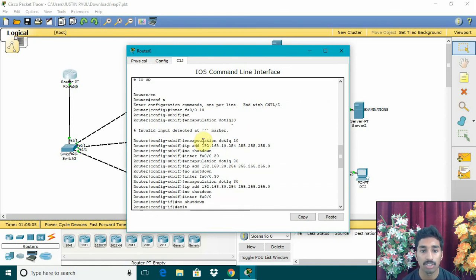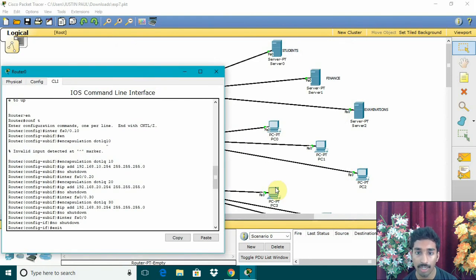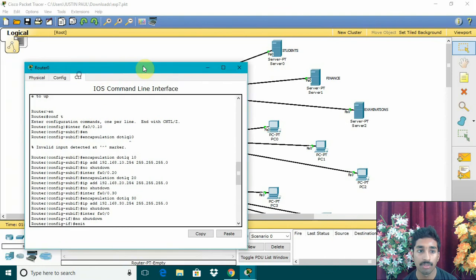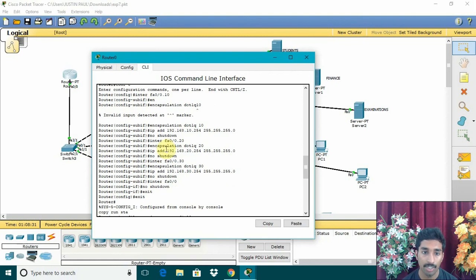So in the next line you can see encapsulation dot1q space 10, and then I am giving the IP address 192.168.10.254. This IP address is given as the gateway of the network 10, so we have given the gateway as 10.254 and the subnet mask as 255.255.255.0, and then no shutdown.